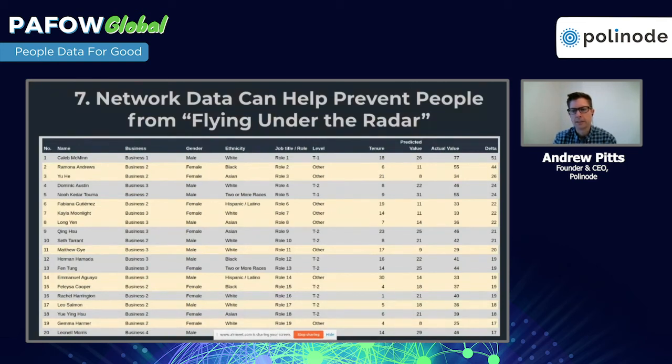And this allows us to ask some really interesting questions in the context of ethnicity and gender as well. So, for example, is the delta or surprise factor on average larger for Black or Asian or Hispanic populations, males, females, and so on? And is this different in different parts of our organization as well?